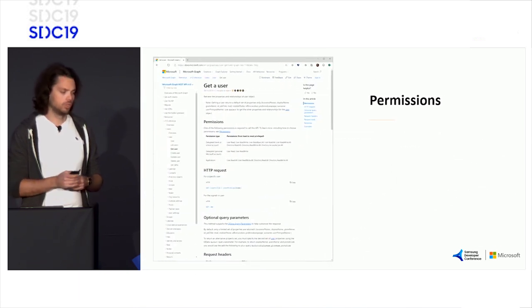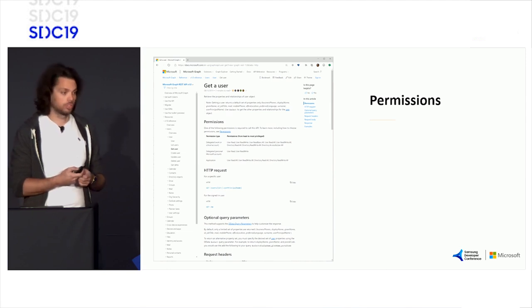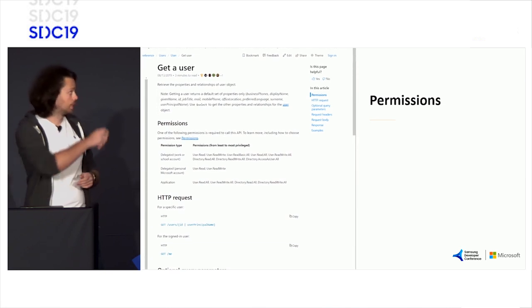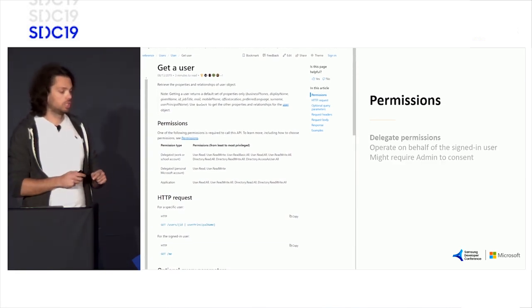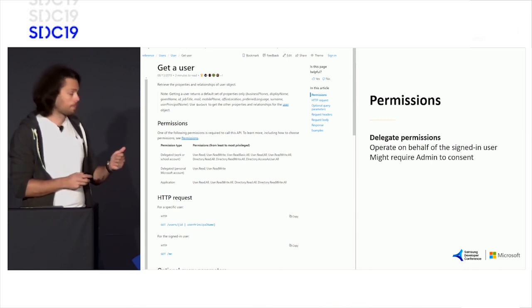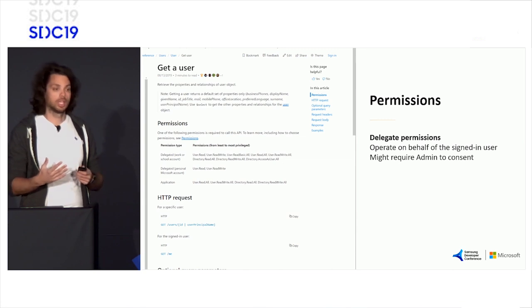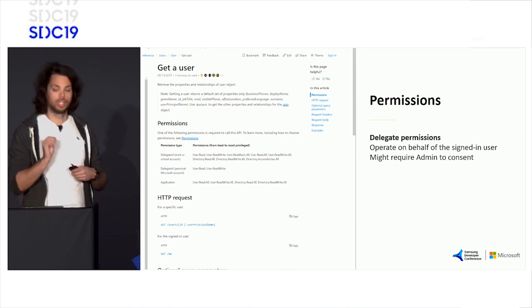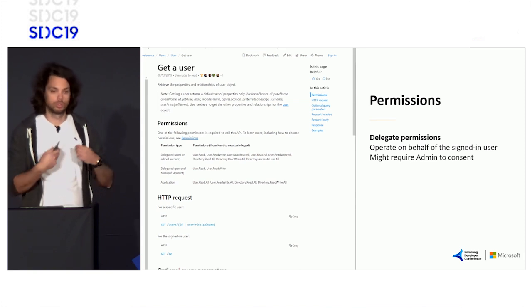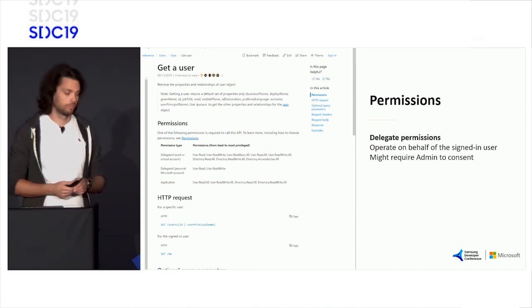The best way to know what permissions or scopes you need when you want to use the Microsoft Graph is just to go to the documentation. When you go to a specific documentation page, you'll see a section that says permissions. And you can see here there are two different types of permissions: delegated permissions and application permissions. Delegated permissions are essentially permissions that the user gives you to access their data on their behalf. They approve this permission just by clicking yes, I approve the app to access my emails. I approve it to use my calendar. And from that point on, you access that information as if you were the user.